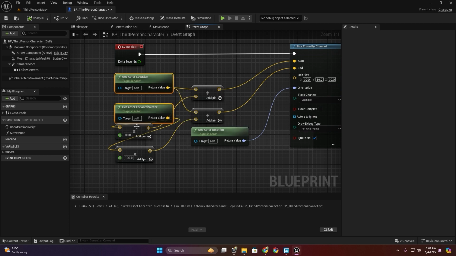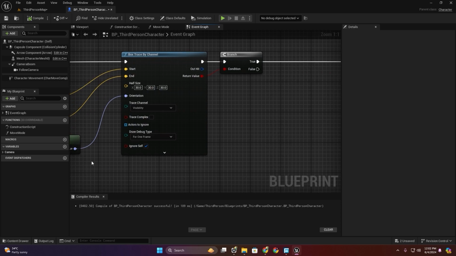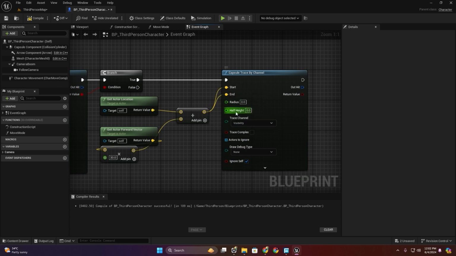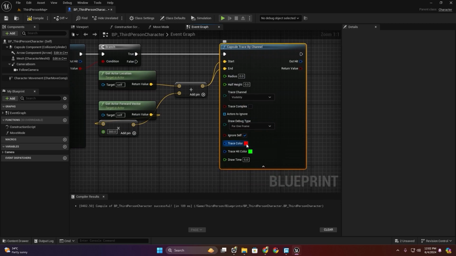Copy this code node and paste here. Set this to start, also end. This is going to be 300. Set this to one frame. Also, I'm going to change this trace color to white.